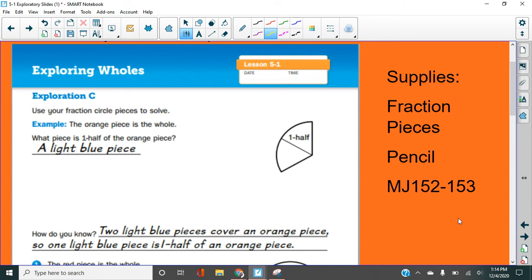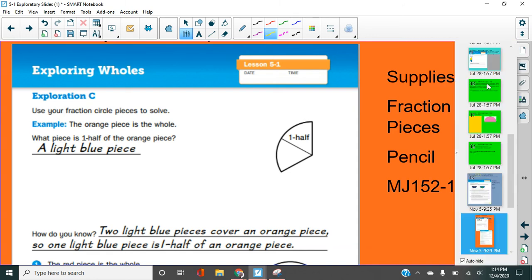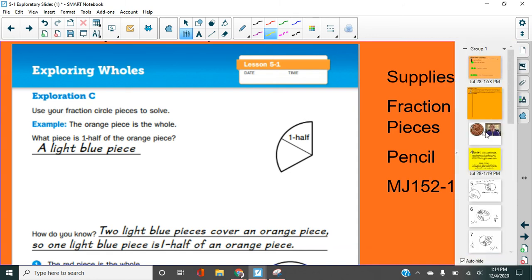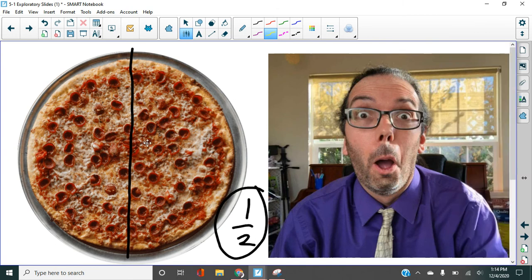All right. If you have any questions about fractions, right? Remember, our goal today was to be able to recognize that in order to have fractions, we need to have equal pieces. The number on the top is called the numerator. It's the part, right? So this is 1 out of 2. This is the denominator. All right, third graders. Let me know if you have any questions about fractions, and good luck.